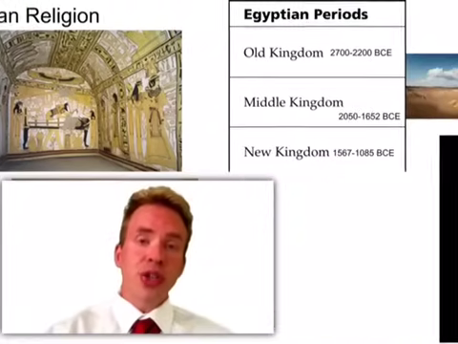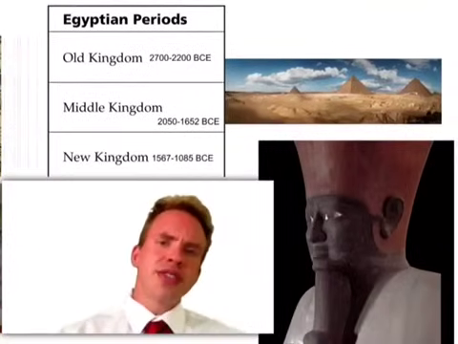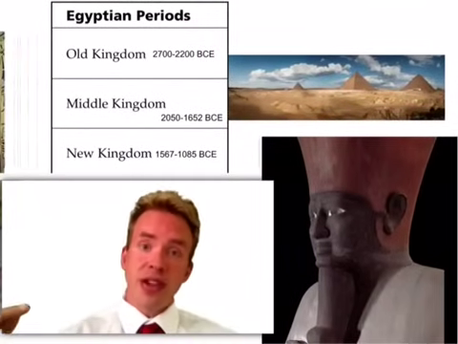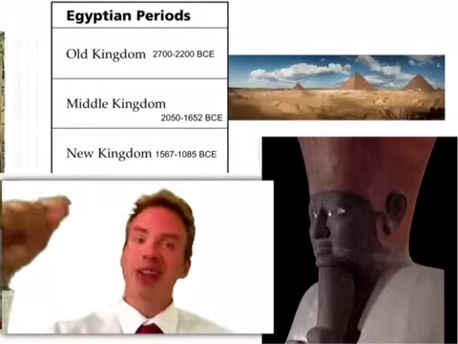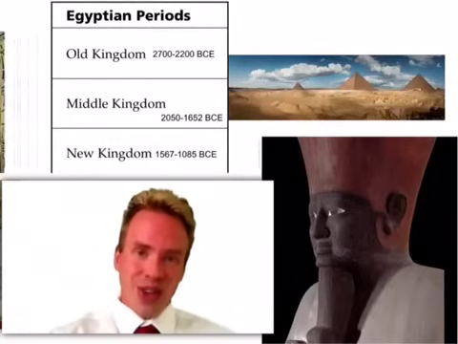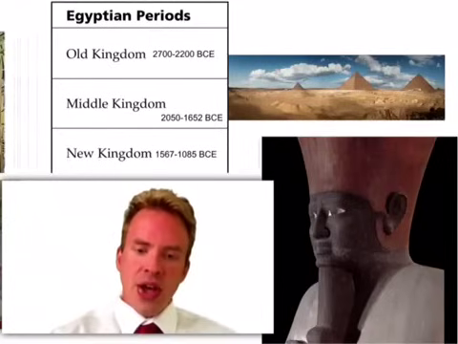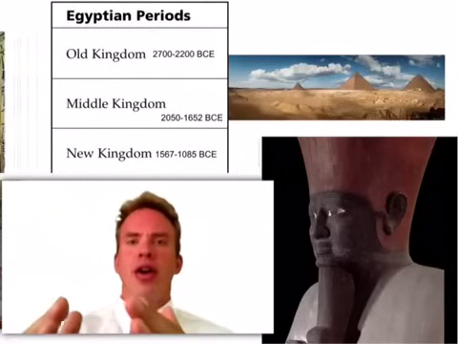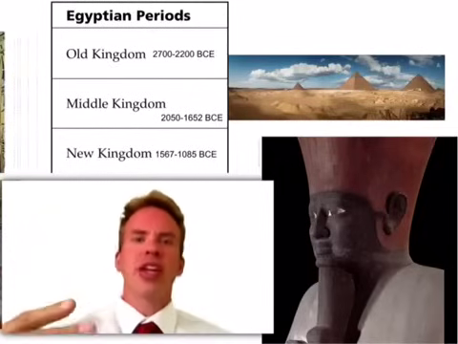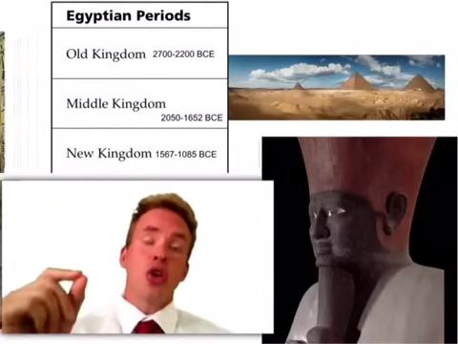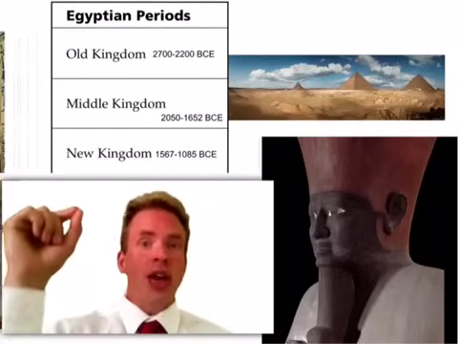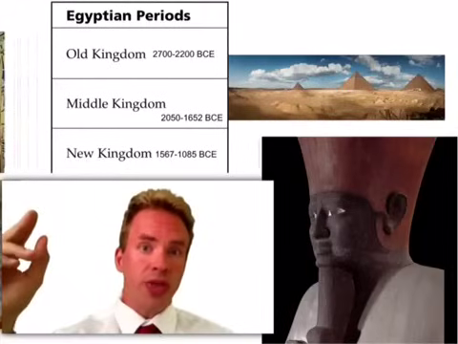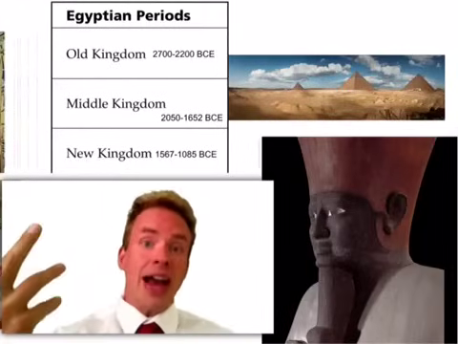As far as political history goes, historians divide ancient Egyptian history into three different periods. They're really simply titled the Old Kingdom, the Middle Kingdom, and the New Kingdom. And what these periods just represent is this long period of time where these rulers are ruling Egypt and where things are sort of centralized. You might notice that there are some gaps in between each of the kingdoms. There are some years where it seems like no kingdom is ruling, and that in fact was the case.